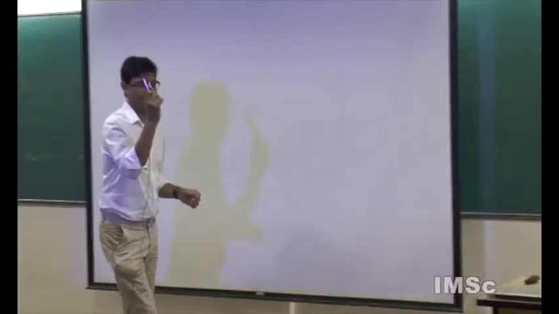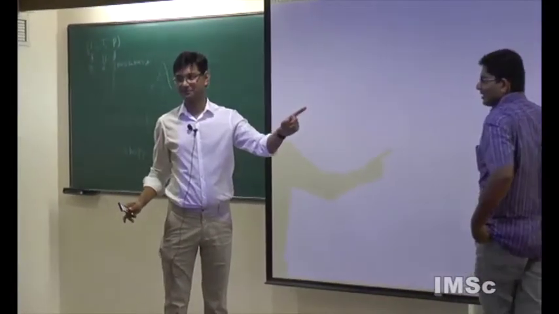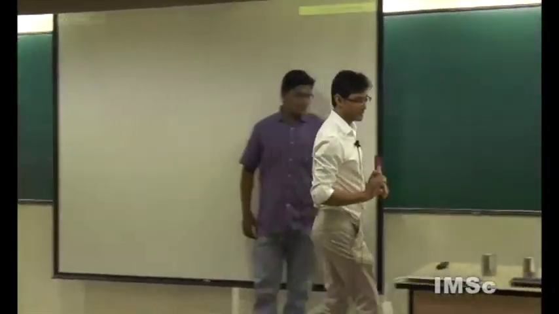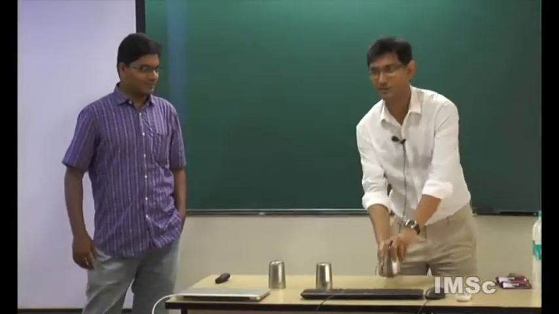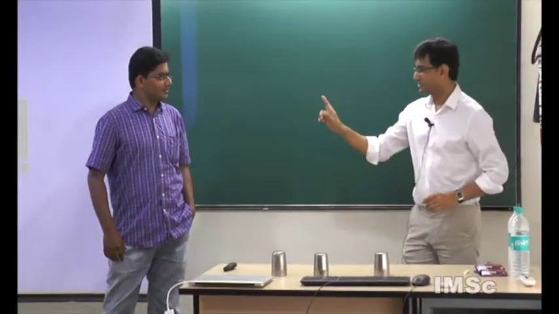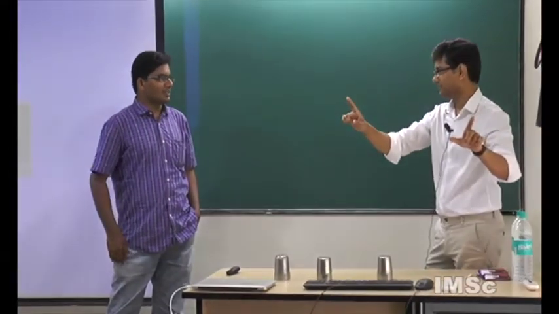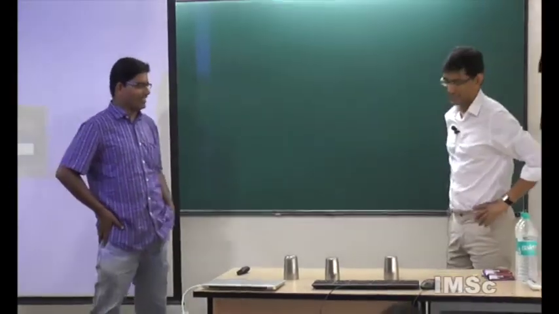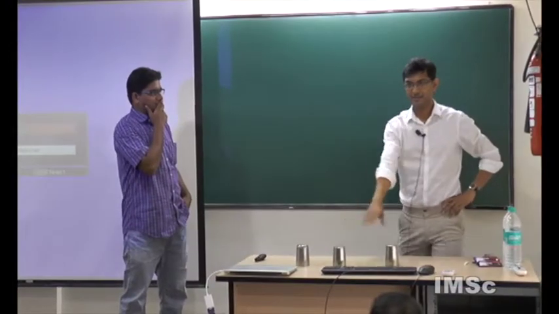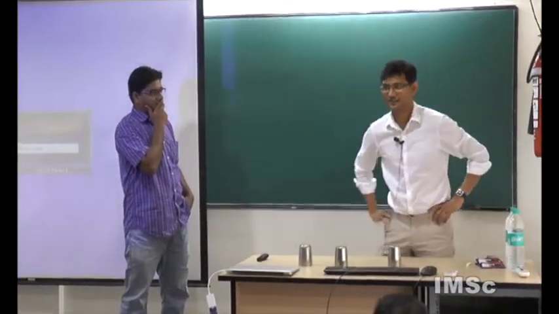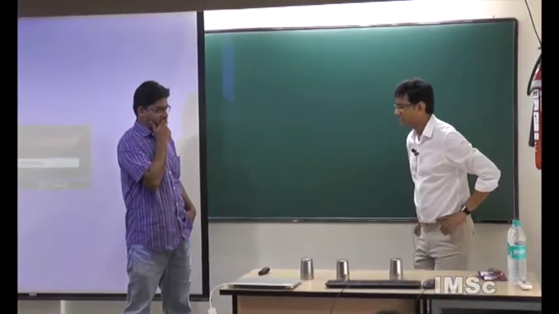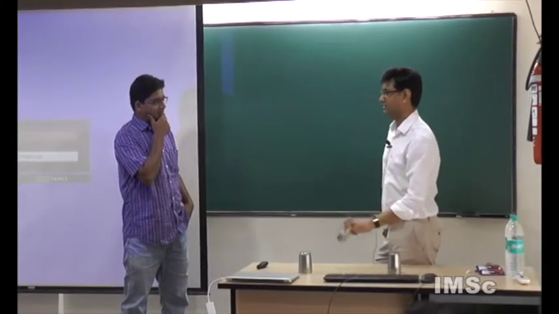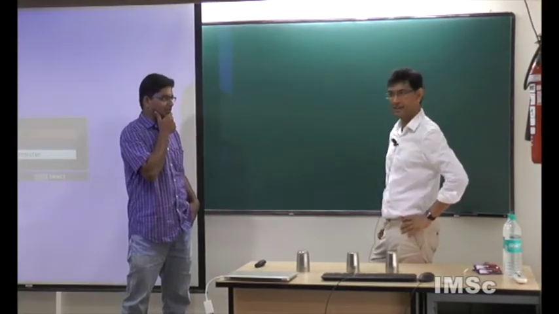So it's a game where all of us are playing against him. We're collectively Monty Hall. The problem is very simple. I'm going to put this chocolate into one of these three glasses. You don't know which glass it is in, but I know and everybody else knows. I'm going to put it so that you can't see. Now he has to choose a glass, to figure out under which of these glasses the chocolate is likely to be. What I'm then going to do is reveal one glass and show you that it's empty. Then I'll ask you whether you want to change your choice or not. Is it all clear?